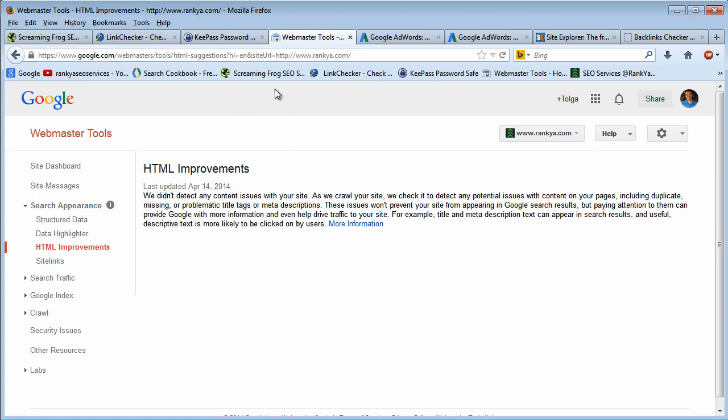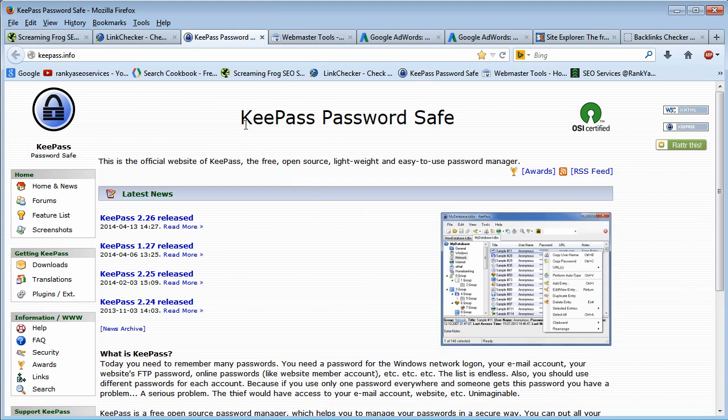Okay, so another tool that I'd like to introduce to you, if you aren't aware of it, is KeePass Password Manager, a freely available open source program where you can safely encrypt your passwords to your online accounts. So therefore, this program does everything for you.